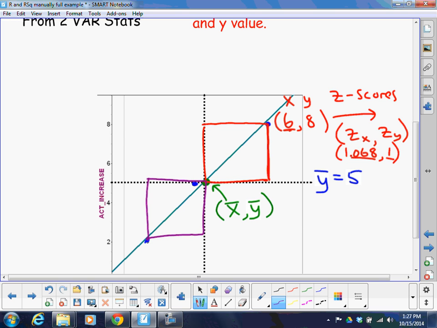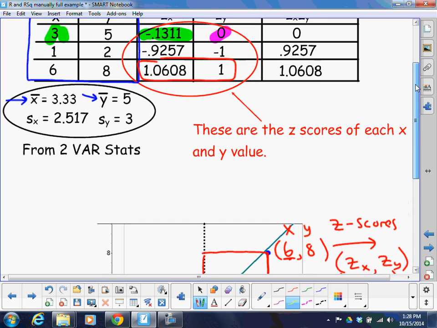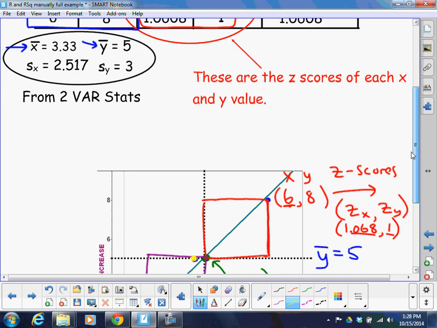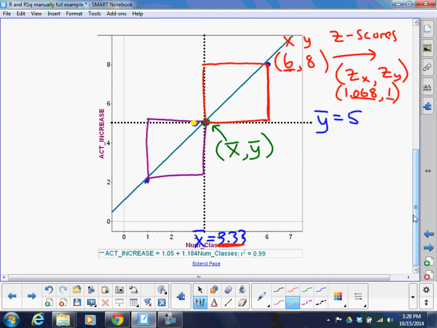Now the third point happens to be right on the line here, so it technically doesn't have a height. Its zy would be 0. Let's check that. That was the first point up here. The z-score of the y's was 0 because its y value was exactly what the mean was. So that one doesn't really have any area. But where this r value comes from is it's adding up those areas, and it's basically finding the average size of those. So for example, let's think of our x and our y axis as where the actual means are.